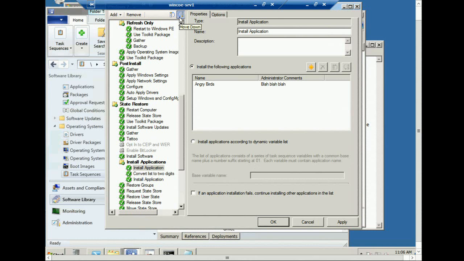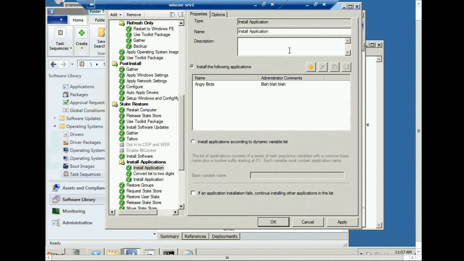Anything else there? It's pretty simple, there's not a lot to say. They've addressed a lot of the limitations that you would run into with packages with CM07. Things like following dependency chains are now really easy. You install the app via the task sequence. If it has any dependencies, it installs those too. It will respect all the deployment types and go through the evaluation process of figuring out which deployment type to install. So really nice integration between task sequences and the new app model.